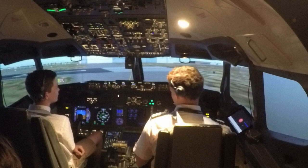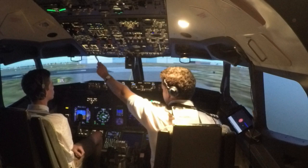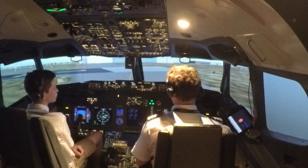Now, before we get on the runway, we've got to do a couple of checks. They're called our lineup checks. The first thing we'll do is turn on all of our landing lights. So all four of these switches, can you flick them forwards? Good. Now, we always turn the landing lights on, whether it's day or night, as we enter the runway.